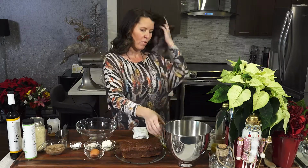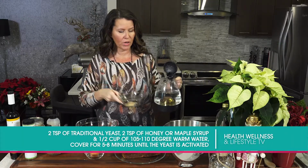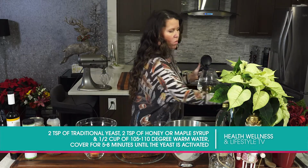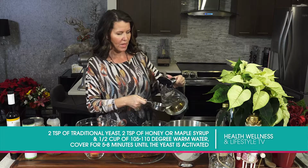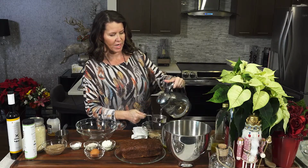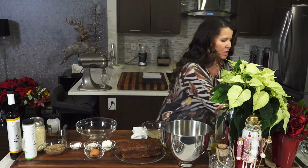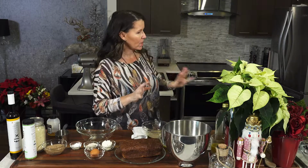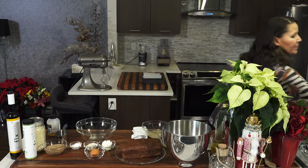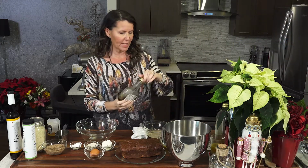We're starting off with the yeast. Two teaspoons of traditional dry yeast, and we're going to do half a cup of the warm water. This one is half a cup. And then you also have to put in something that the yeast can feed off of, which would be a sugar. I'm going to use 2 teaspoons of honey. Honey or maple syrup works fine as well. So 2 teaspoons of that.